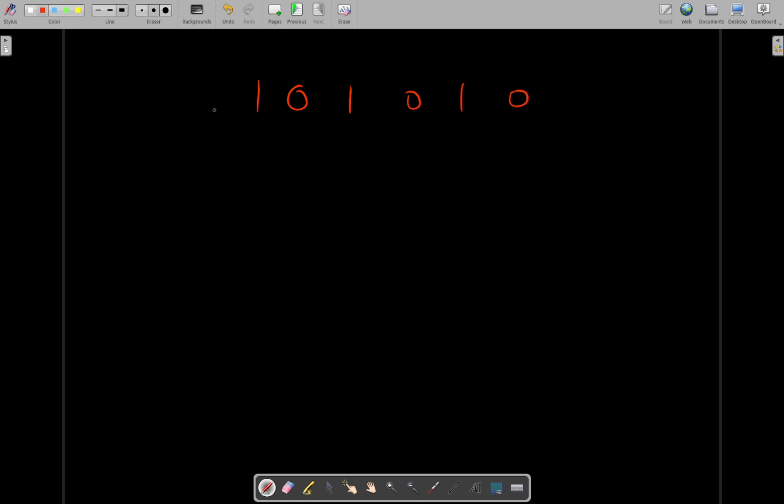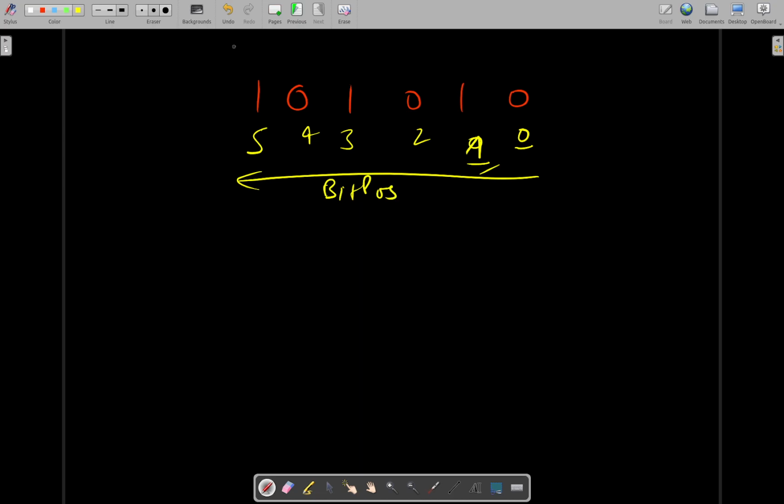If we talk about bit positions, we move from right to left: 0th bit, first bit, second bit, third bit, fourth bit, fifth bit. These are bit positions. But how will the zero-based indexing of the string go?